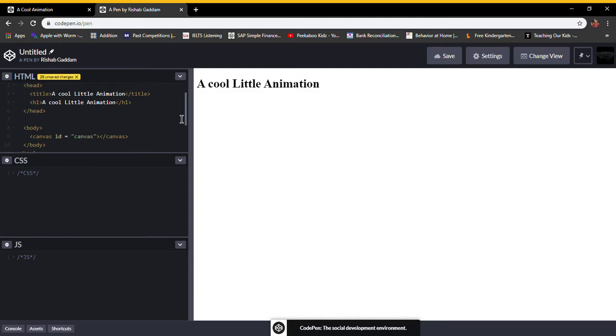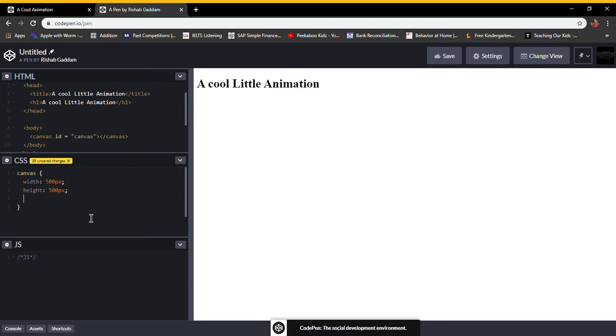After we did that, we're gonna go into the CSS here to make the canvas show up a little bit. So in the CSS, we're gonna reference this canvas by typing canvas and then curly brackets and enter. On this new line, we're gonna change the width first to 500 pixels, and the height is also gonna be 500 pixels.